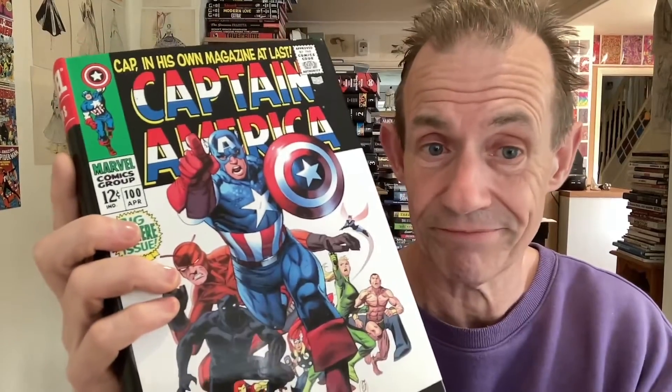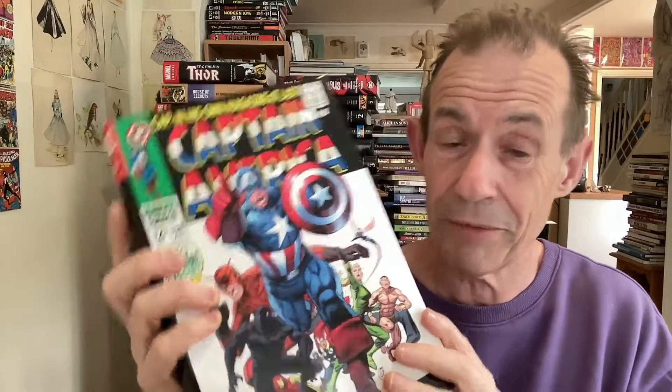Next thing — I went to Gosh. I wasn't intending to go to Gosh because I went to another shop beforehand and thought I'd run out of time to get the train, but I thought I'll pop into Gosh. Gosh — I love Gosh, it's in the centre of Soho, just a brilliant store, much better than it ever was near the British Museum, though I loved it there too. Still, when I go into Gosh now it is wow. They had a special event today.